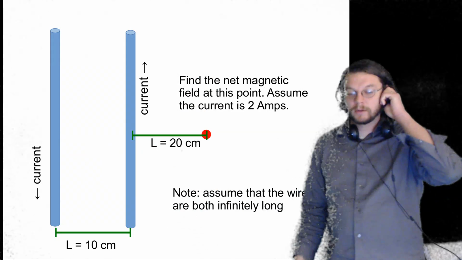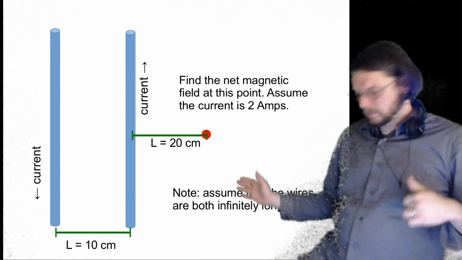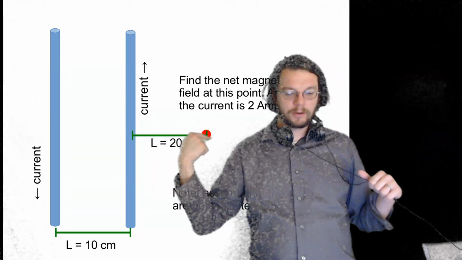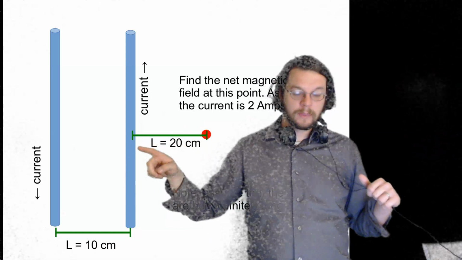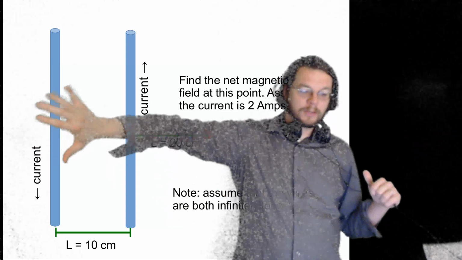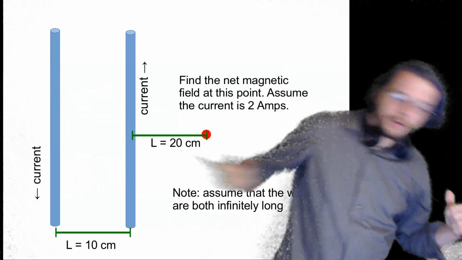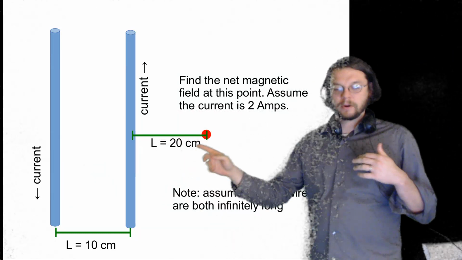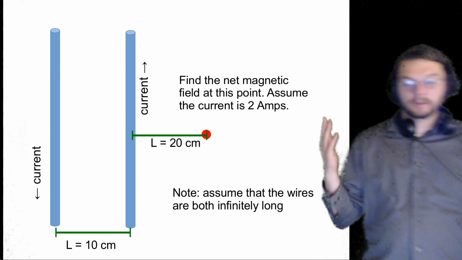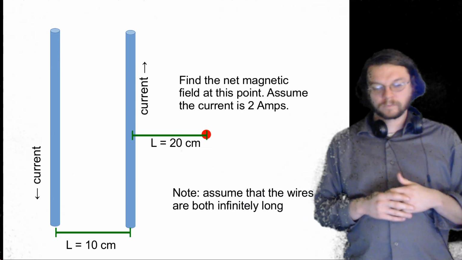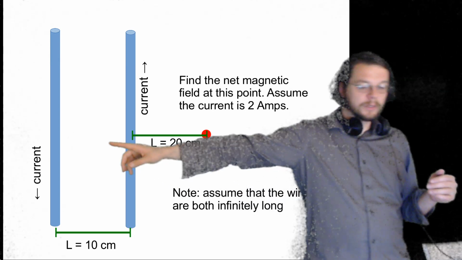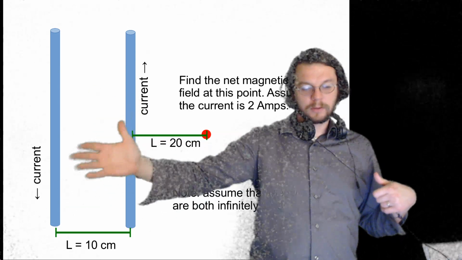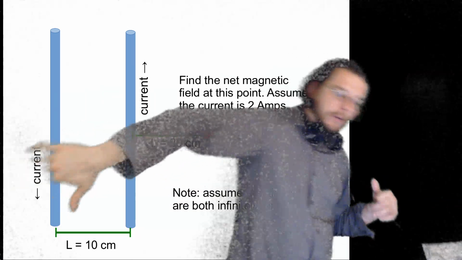So you can use the infinite wire formula, and with a question like this, you say, all right, well, current is up like this, so the magnetic field here is actually going into the page from this wire. However, there's a current over here that's down. If I wrap my fingers around, the magnetic field would be out of the page from this one. And these two things act against each other, and you have to figure out what the resultant magnetic field out here is. Interestingly, in between these wires, the magnetic field from this one would be out of the page, right? So current's this way, magnetic field's out of the page. Over here, the current is down.